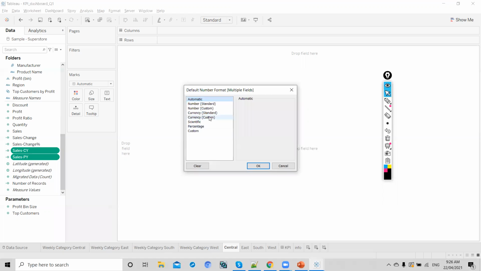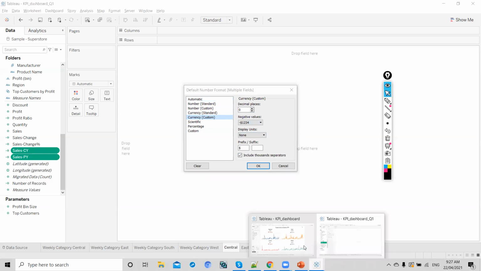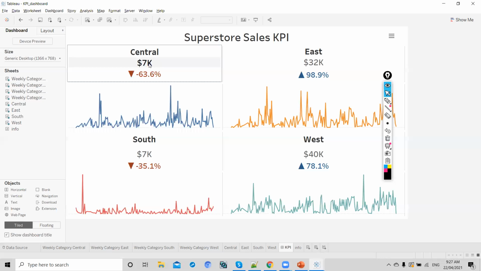So what we are trying to do is change our number format. Go in number format and go in custom. In custom we will use number in thousand. So in this dashboard that I have created, my numbers are in K, right?